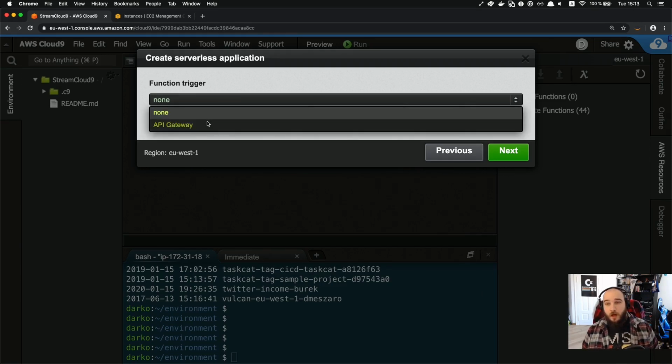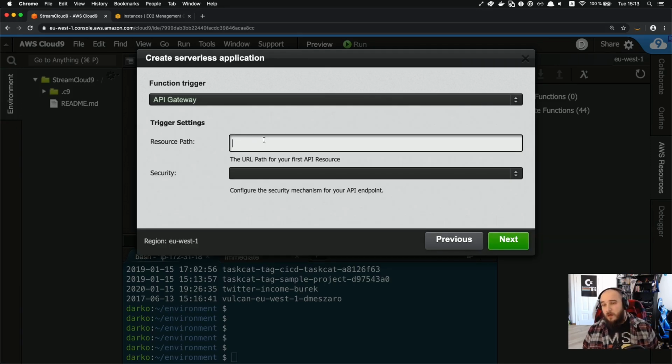Function triggers. I'm going to use API Gateway as a function trigger, and it will actually provision an API Gateway for me. The source path will be root. So basically, this is on which path of the API Gateway, once you trigger it, will invoke this Lambda script. An API Gateway, for those who do not know, is a fully managed API Gateway in the cloud that basically does something if you hit one of its endpoints or one of its resource paths. In this case, the API Gateway will trigger our Lambda function.